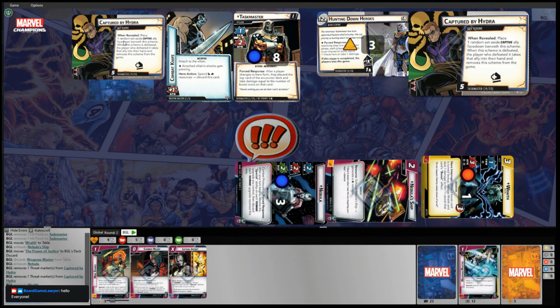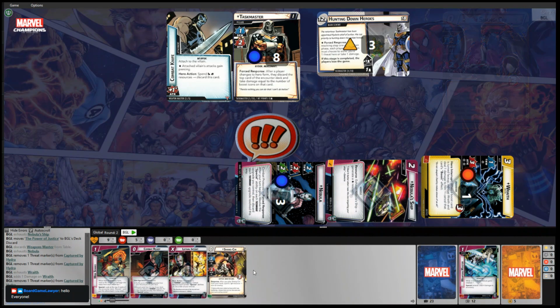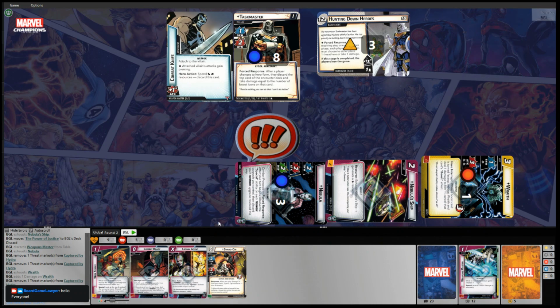Hydra. So now Captured by Hydra says, when the scheme is defeated, the player who defeated it takes that ally into their hand and removes this scheme from the game. So we're going to throw Captured by Hydra into the victory display, and we're going to bring this card into our hand. It's going to flip over. It's Shang-Chi. It says, hero response. After you play Shang-Chi from your hand, spend an energy resource and stun the enemy. And I think he can be stunned. Yep, there's nothing preventing Taskmaster from being stunned, so that's wonderful.